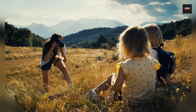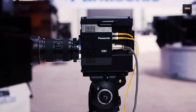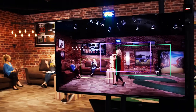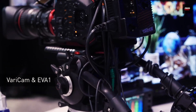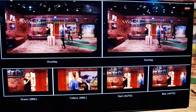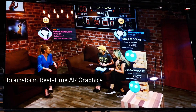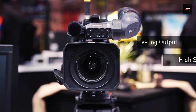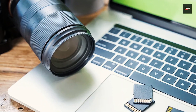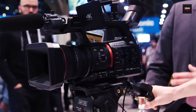Are you ready to take your photography to the next level and capture breathtaking images? The first gadget on our list is a cutting-edge camera packed with the latest features and technology, making it perfect for photographers of all levels. With a high-resolution sensor and fast autofocus, you'll be able to capture every intricate detail and movement with ease. Look for a wide range of shooting modes for landscapes, portraits, or action shots. A camera with built-in Wi-Fi and Bluetooth connectivity makes it easier to transfer your images and share them with others.